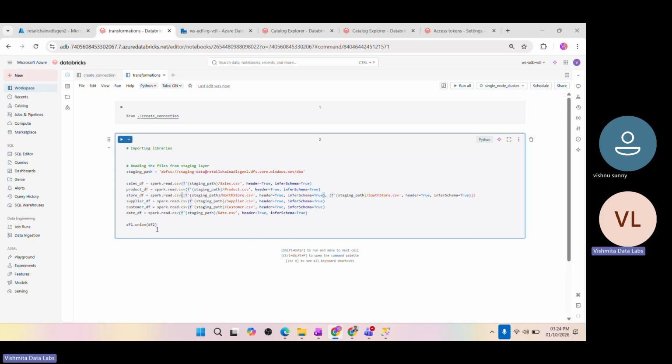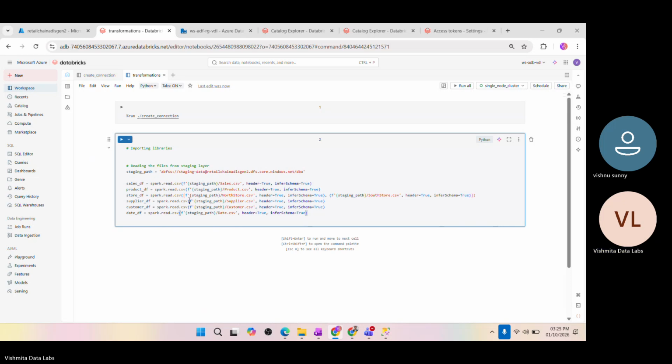So I will not use this syntax. Now it will create a data frame for us. In total we have 6 data frames. But as I said, instead of pulling all the data, I mean all the columns, we can apply filters so that we can pull some selected columns. For that we can use the select method.